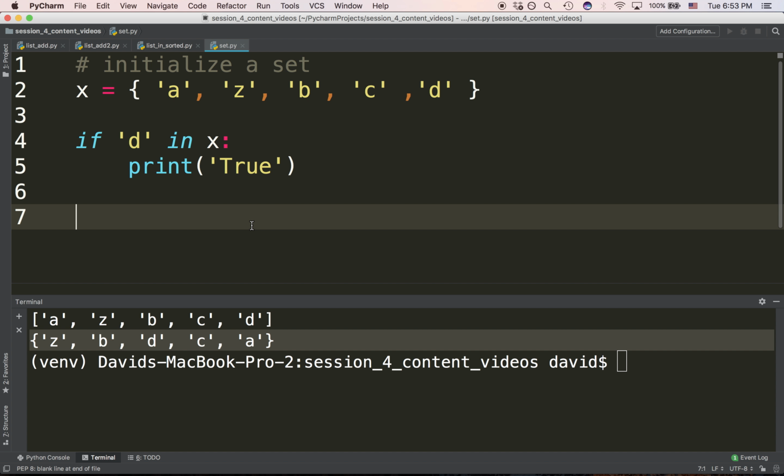Well, the way a set is ordered, what we see as out of order, that special order is meaningful to Python. And Python will use it to do a very quick lookup of whether an item is in the set. I can't go into the specifics because I don't know them, and also because they're not really important to us.